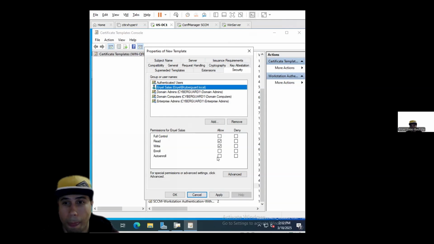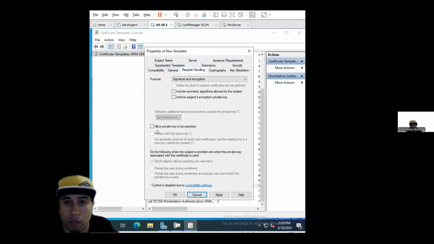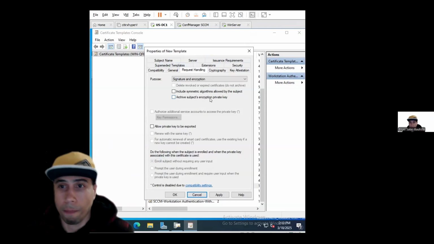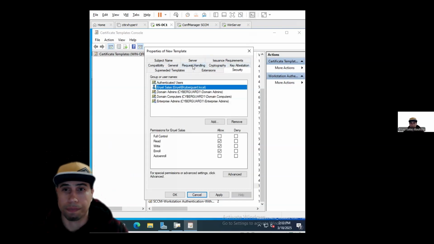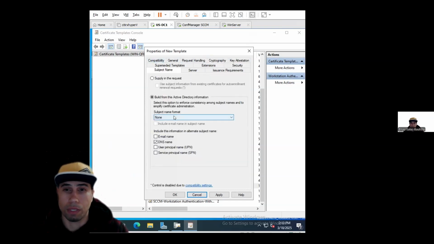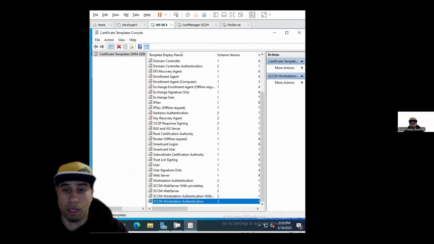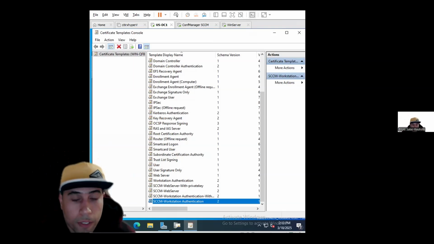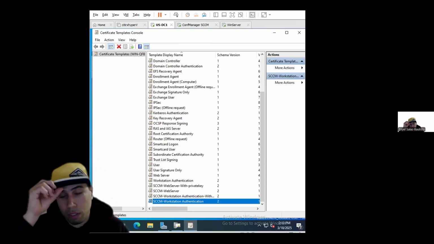Yes, just in case. Request handling: this one won't allow the keys to be exported. That's why we put the subject name from Active Directory, DNS. That'll be good. And now we have to publish these certificates.